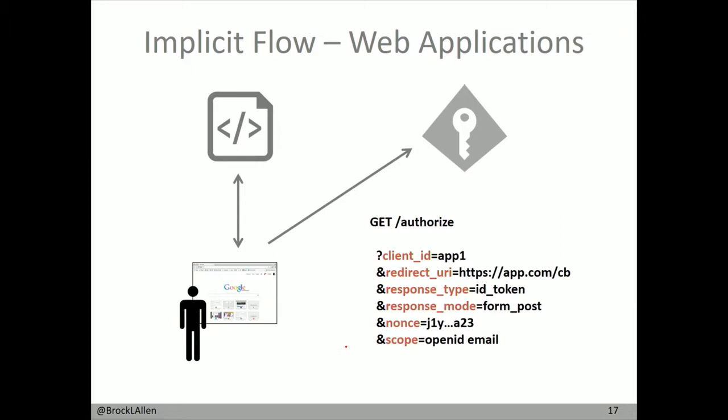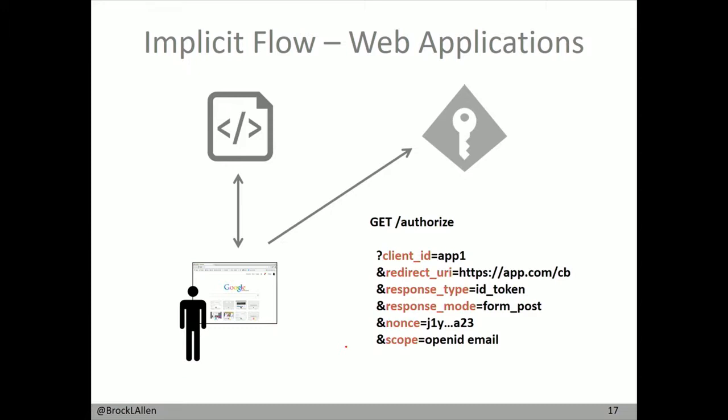This response type parameter is how you indicate what you want back. And right now, the only thing I want back is proof of the user's identity. That's just authentication. And we do so in the protocol with this type of token called an identity token, or ID token for short. So that response type parameter basically says what I want back from the token server. Response mode form post basically says, hey, I'm running server side, so you need to deliver it to me server side. Nonce is a protocol parameter to deal with replay attacks, which is a nice feature that things like WSFed didn't have.